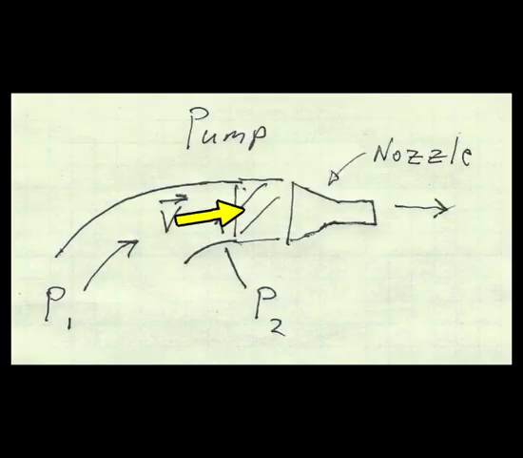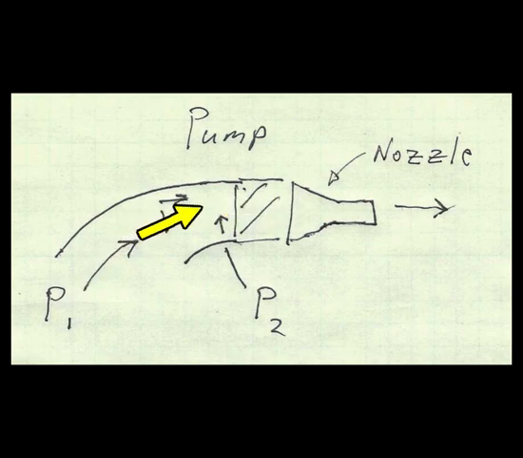In a jet boat, the water below the boat is sucked into the pump and it accelerates into the pump to a relatively high velocity before it even reaches the impeller. This implies that the pressure decreases simply because the water is moving faster. This raises the question, how much has the pressure decreased? Has it dropped to the boiling point of the water? If so, it will begin to boil.